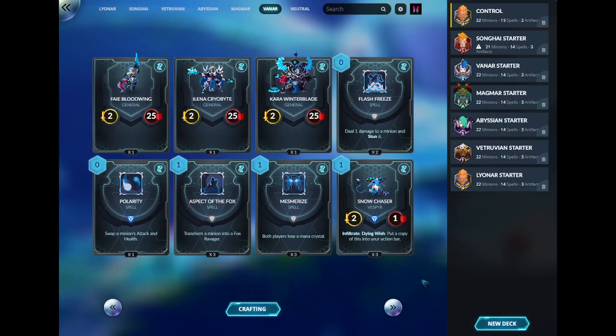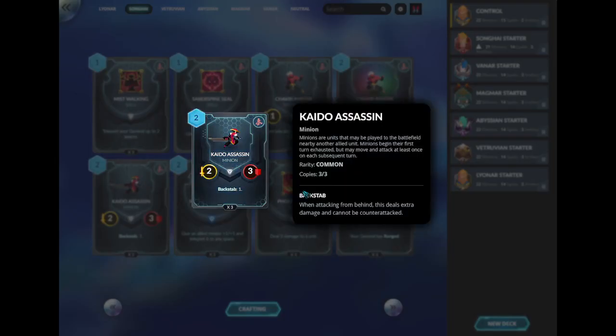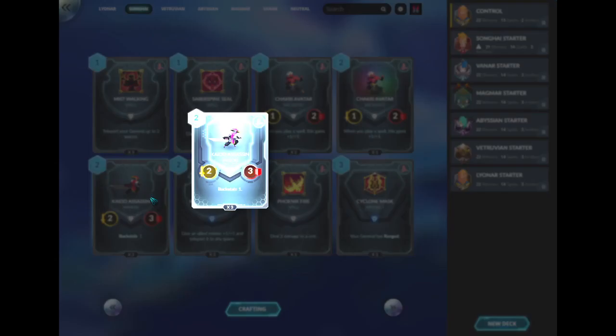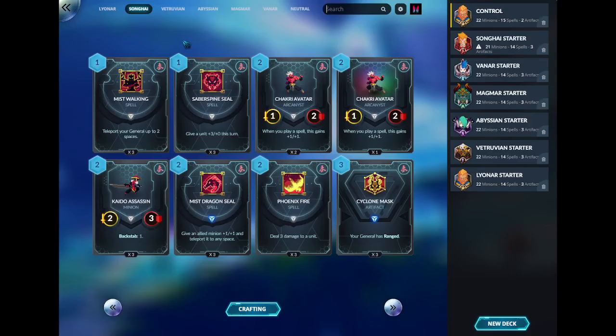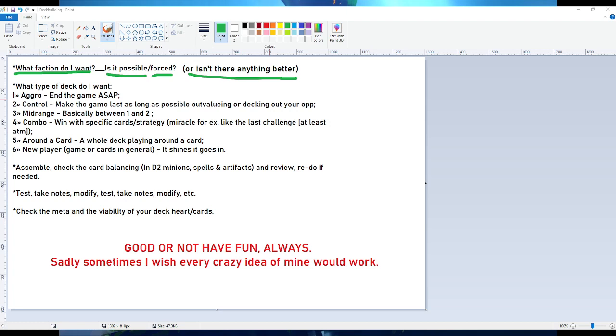Okay, infiltrate. This deck looks cool, and I would like to mix it with this, for example. See, backstab, there you go. It says when you're attacking from behind the enemy. So if you think about it, if you're attacking from behind the enemy, there is a big possibility for this card to be on the enemy side of the field. So backstab and infiltrate are a good example of what is not possible, because again, this is a faction mechanic, not a game mechanic. So that's what I mean with possible or forced. So keep this in mind, okay?